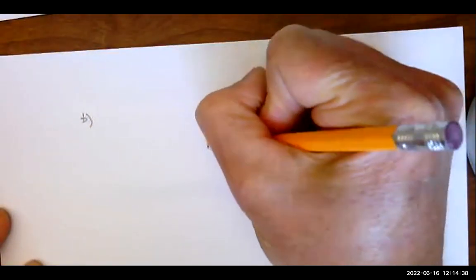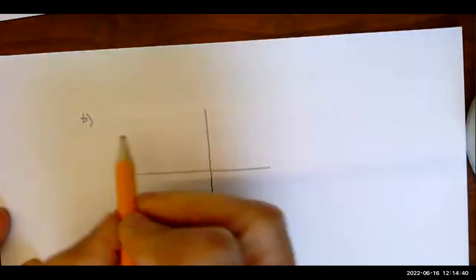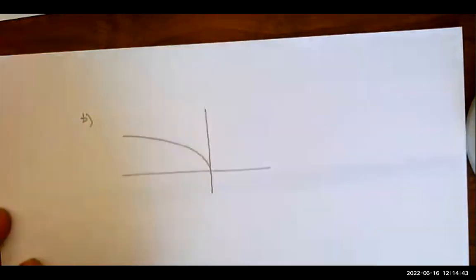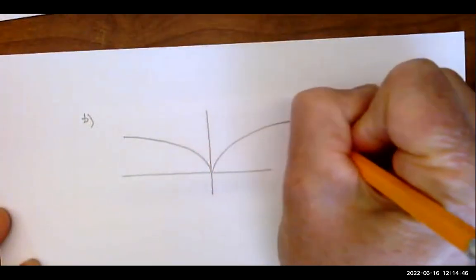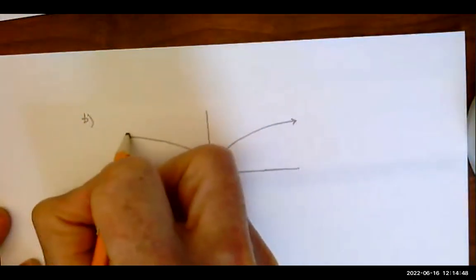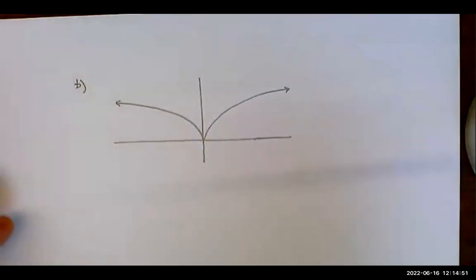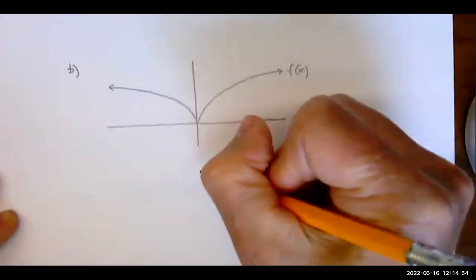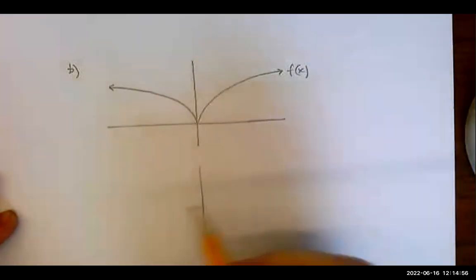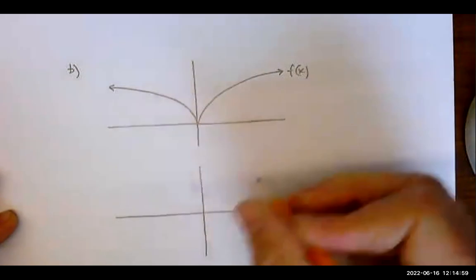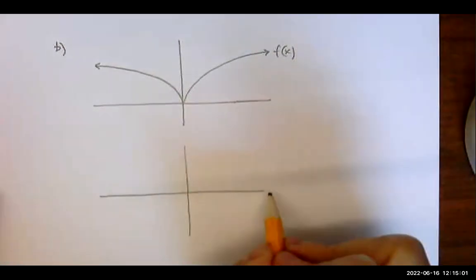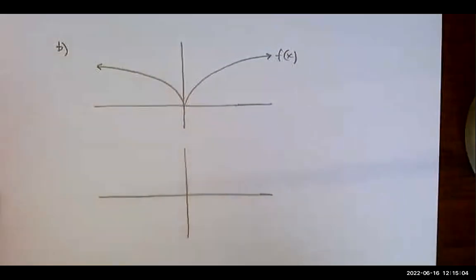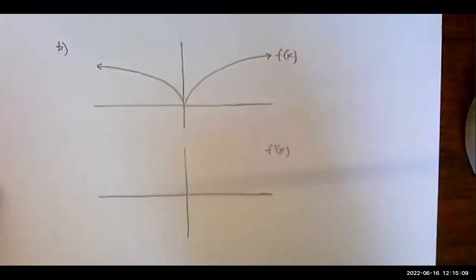Let's see what that would look like. Try and do that here. So it's coming in and it's hitting, and then it's going away kind of the same way it came in. Okay. So that's f of x. Let me graph this here. Something like that. Give yourself a little bit more space on the negative side than what is in that original graph. Okay, how is this going to work?